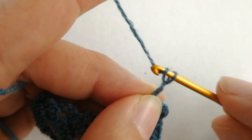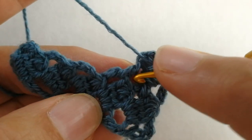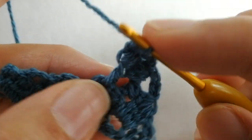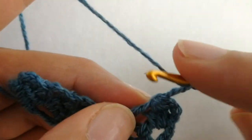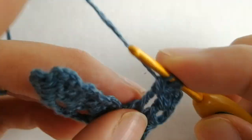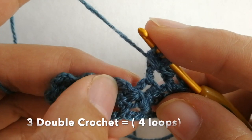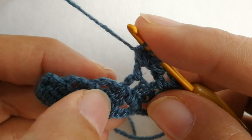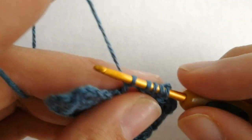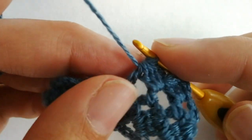One, two, and three. Now you will do the cluster into this space. Do not get confused with the bottom spaces. It's this one right here. Do three unfinished double crochets. So one, two, and three. There's your four loops. Now that last double crochet goes into this next space. Yarn over, insert your hook, yarn over, pull up a loop, yarn over, pull through two loops, yarn over, pull through all five loops. There's your second cluster.